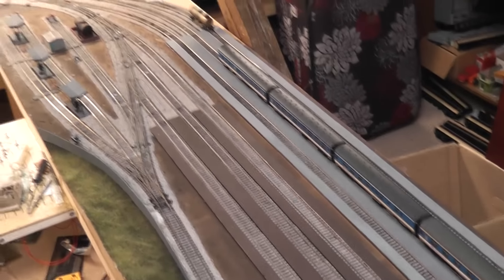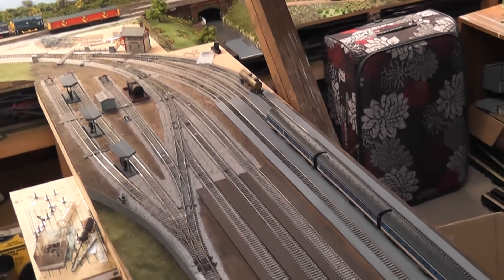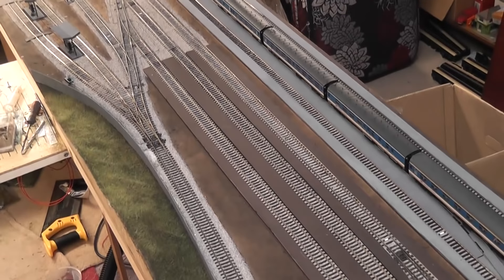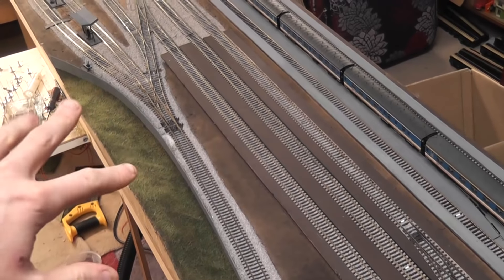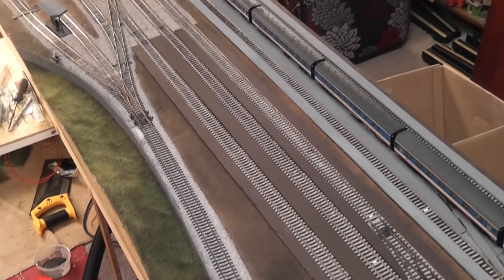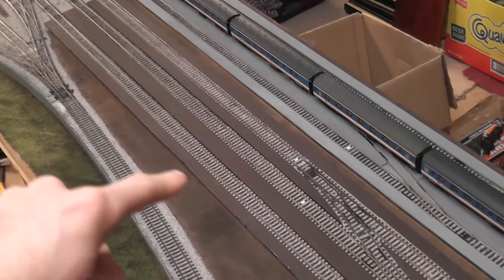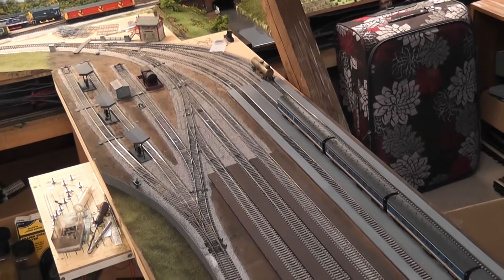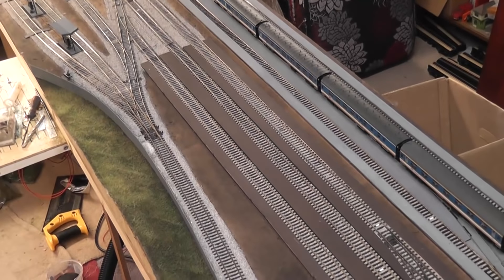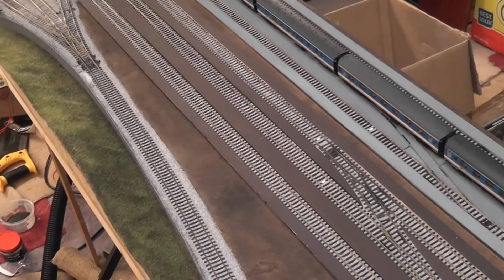I think that's a good place to finish up for this episode. Next time I need to do more to this — it needs more foliage and effects. I'd like to start filling this area up and then we'll just gradually work our way out into the rest of the yard. I hope you enjoyed the video and I'll be back soon with another one.